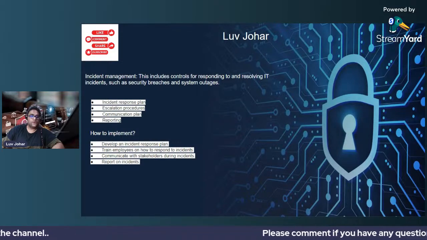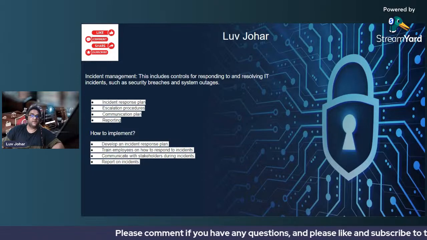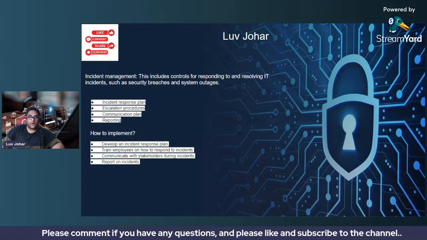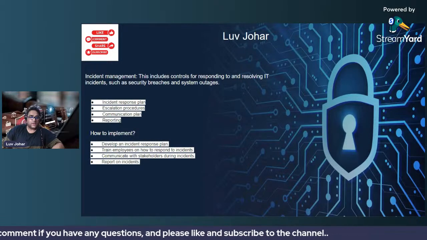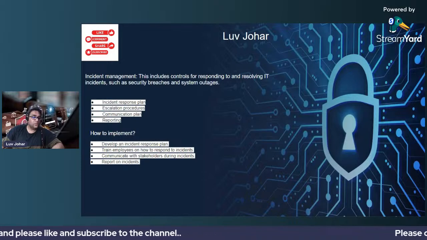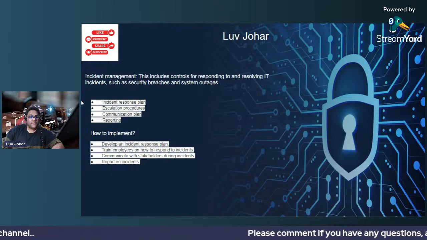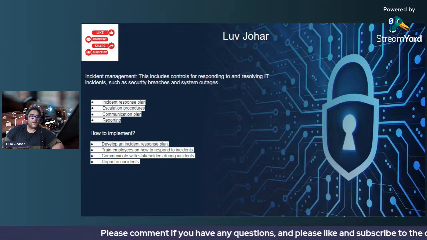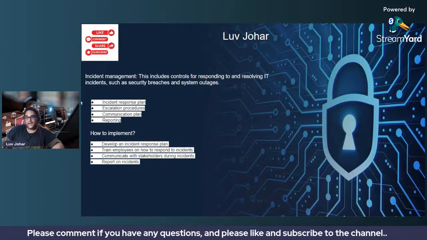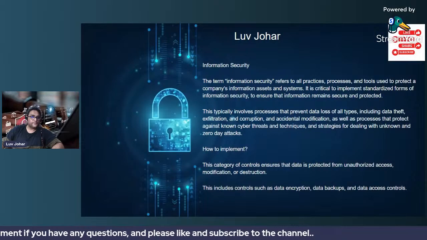So you have to make sure that you have teams who are pretty much serious with these incidents and know how to respond in case of any such situation. And then you have to make sure who you should communicate to, and how regularly, what the periodicities are, and who the stakeholders involved are, things like that. And then you have to keep on reporting on these incidents until they are sorted.